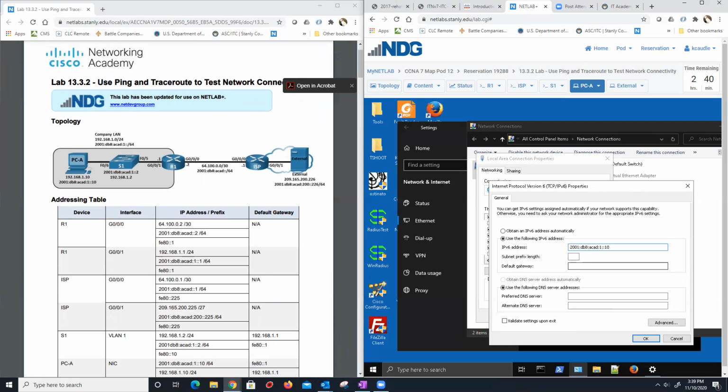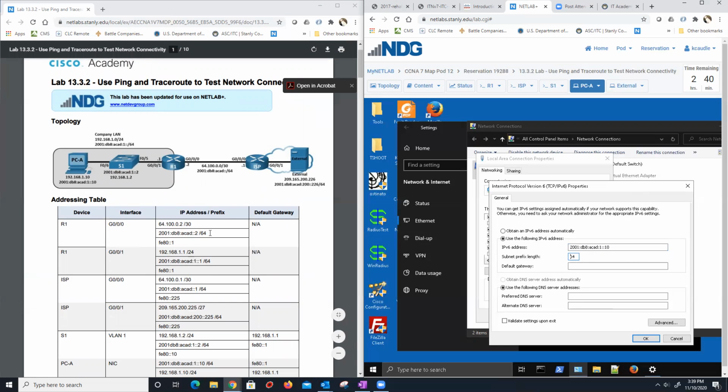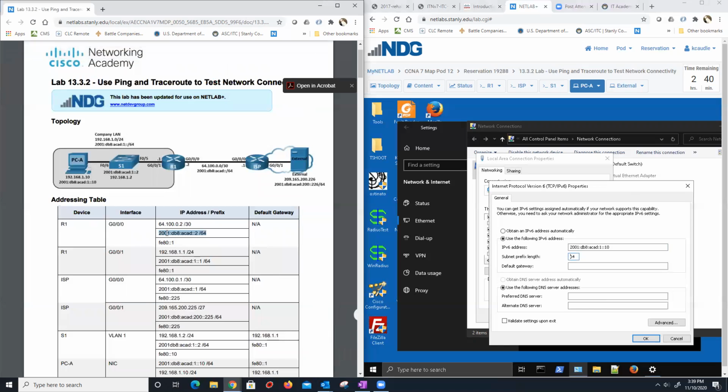The subnet prefix length is 64. Now for a default gateway, there's a couple things I can do here. I can set it to be the actual IP address of the router R1. Okay, and that's the unicast address right here. Typically though, however, we set it to what is going to be called the link local address.